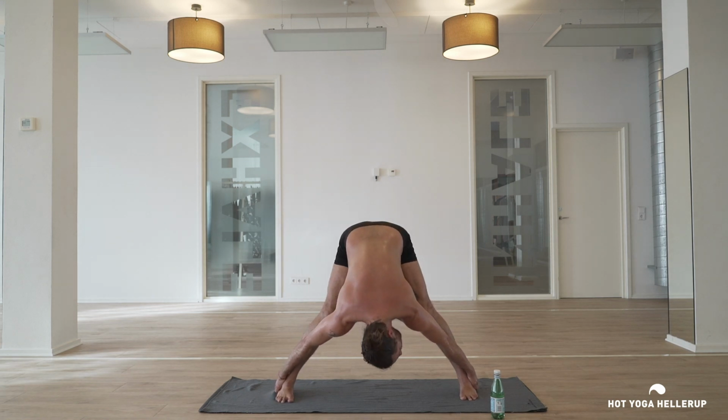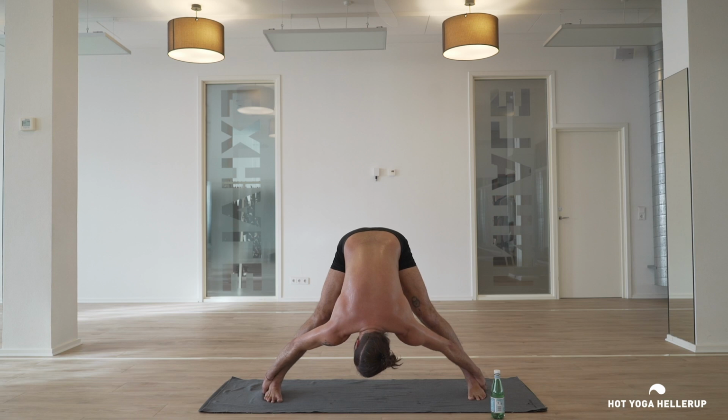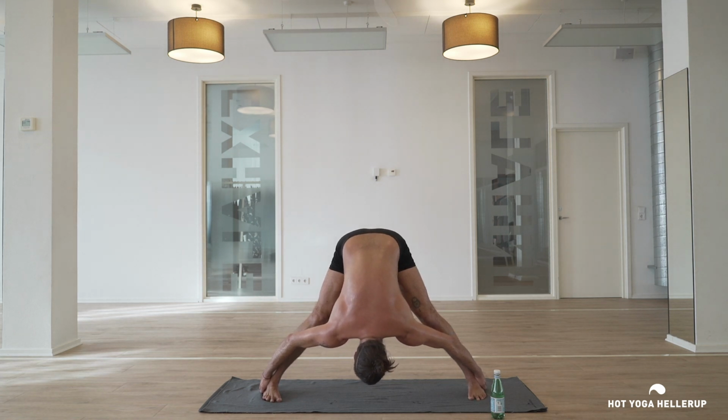Stretch your body down, lengthen the neck and the spine. Try to get the forehead down, open the legs more and more. And try to push the knees back, get your legs straight and lock your knees. And then start working with your arms here. You gotta pull, contract your biceps. Use your arms and fingers to pull your body down more. Stretch, forehead touch the floor between your feet. If you can, and then change.